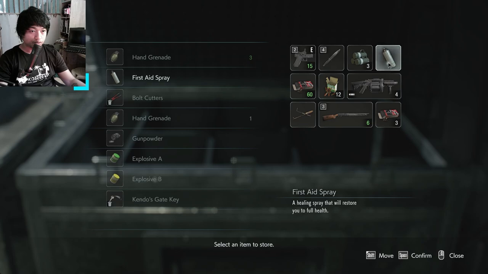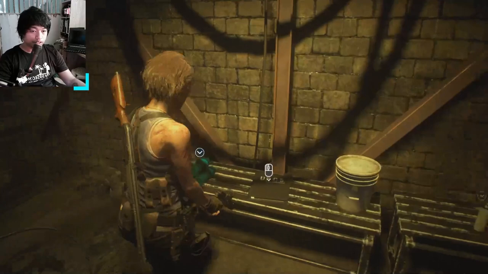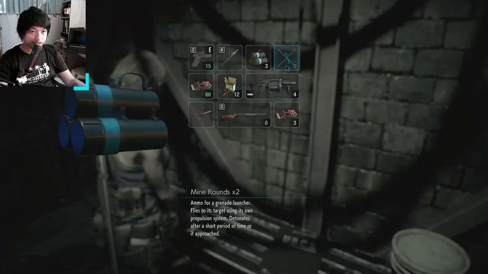So we need to store this. Ooh, we have a lot of items.